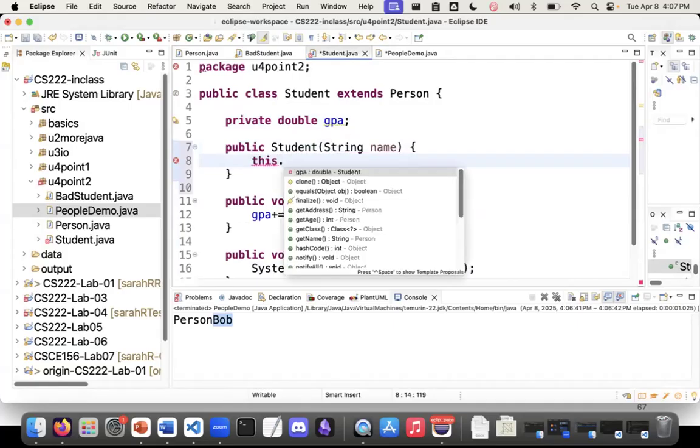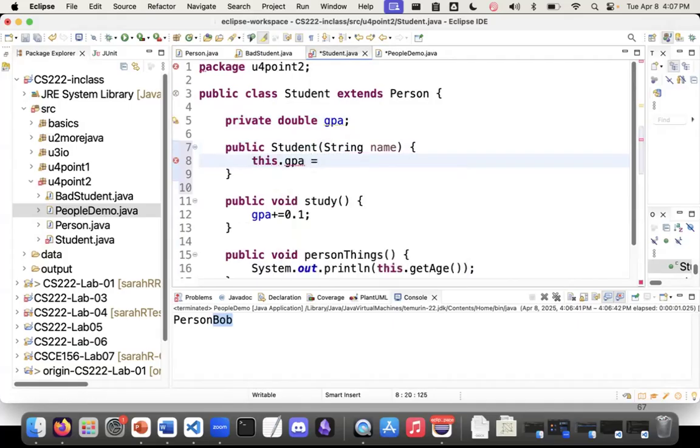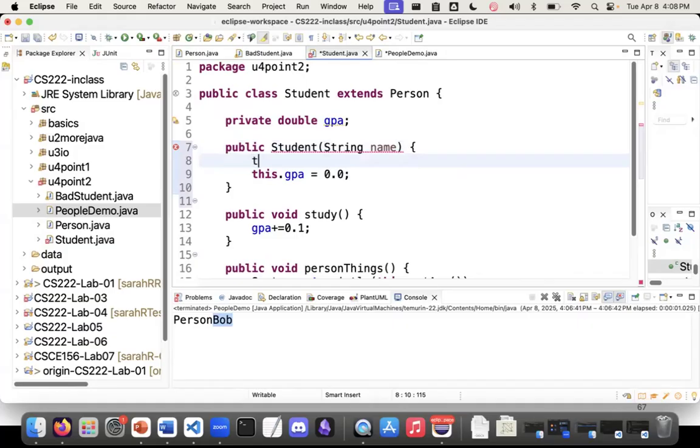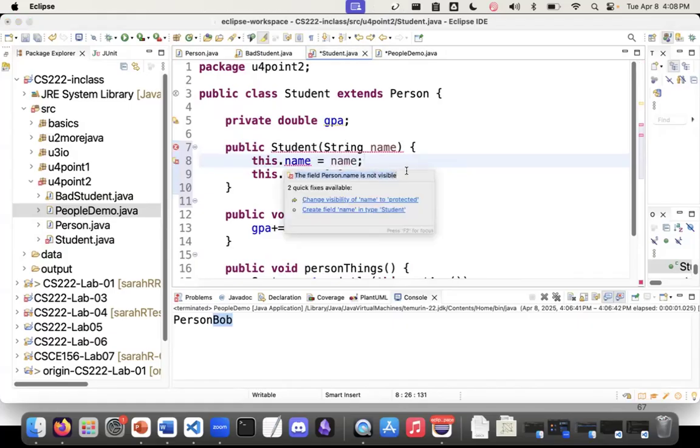So we'll set GPA equal to 0. And this is the information that we've got. So maybe we try to do this dot name equals name. Does that work? The field person dot name is not visible.